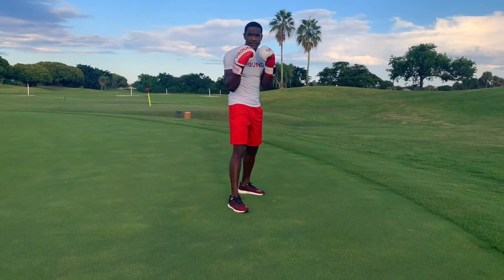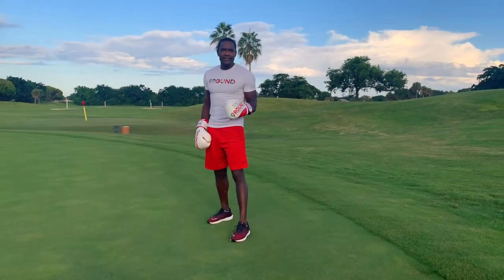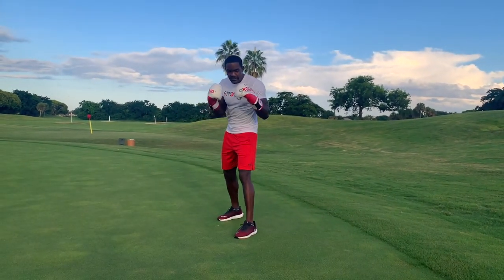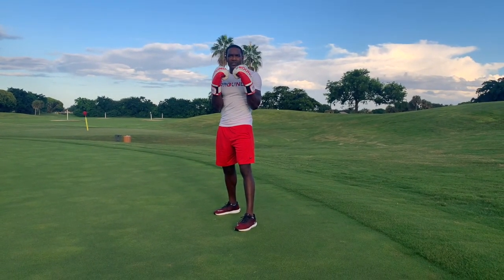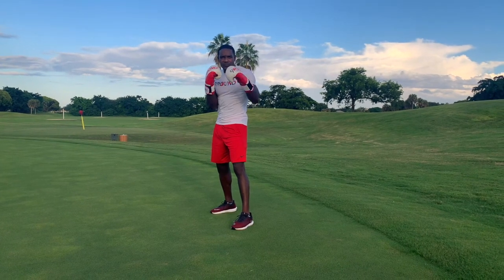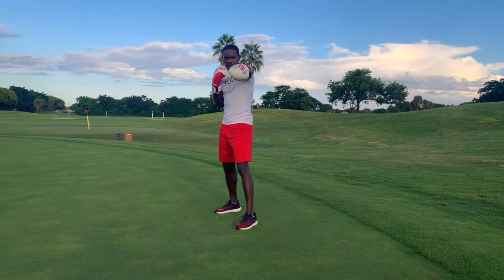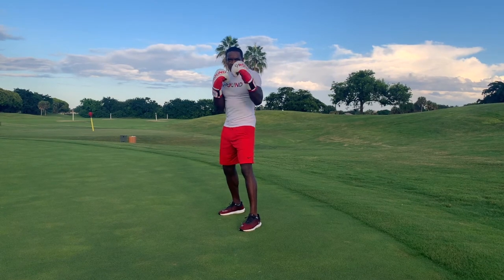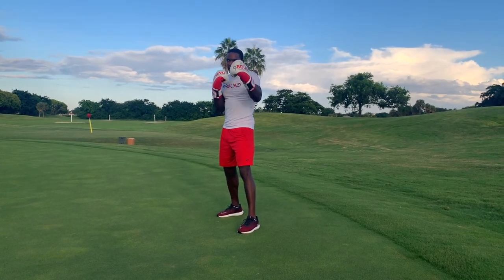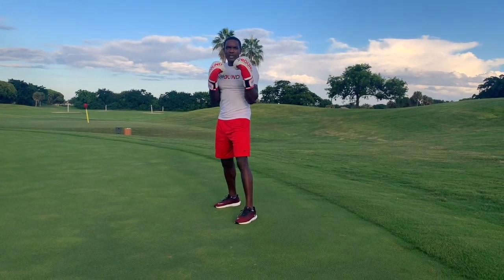Chin comes up, hand stays up. I am orthodox, so I'm a righty — that's my power. This is my natural stance for kickboxing or boxing, and my hands come up tight at the chin. We're going to start with a jab. Your jab is always that front hand, always that front side. You're just going to come forward, straight out. Watch — I'm rotating my hands. It's better contact if you go straight out with the rotation. You move the wrist. That's your jab.